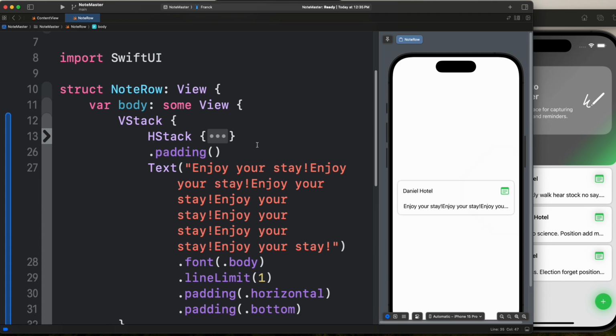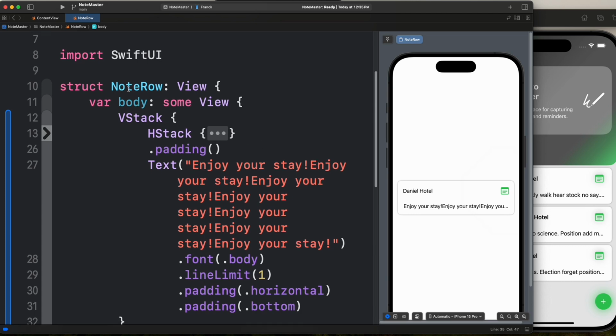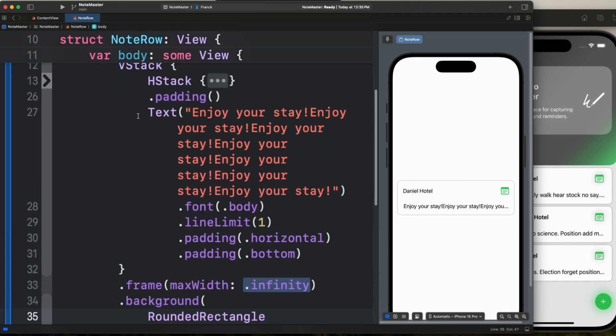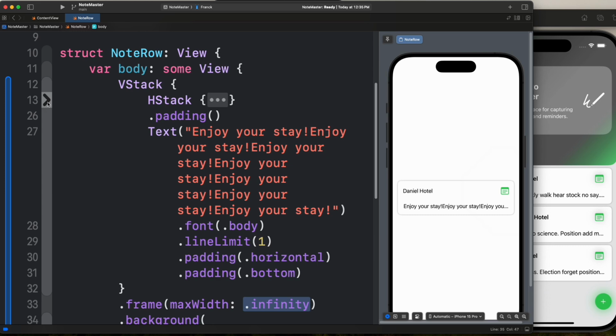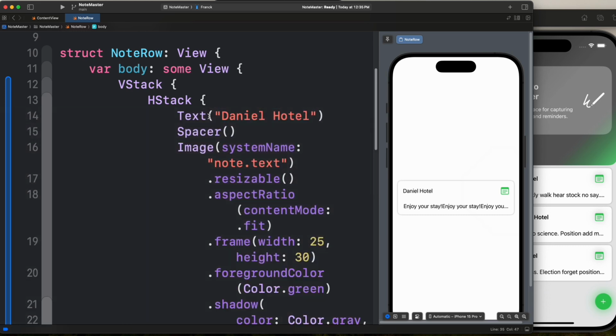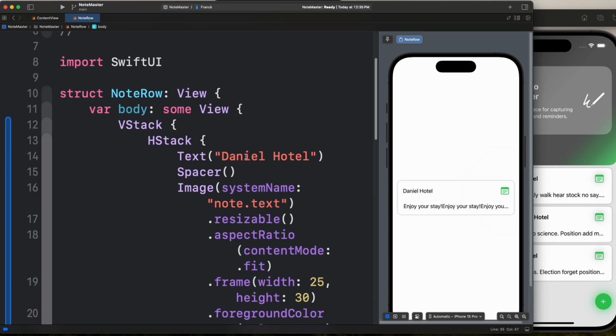Because in the previous video we created this node row, but the problem we have in this node row is that we cannot change this title, okay? Let's say I call this node row, okay? If I call it 2 times, I will have exactly the same title and the same description, but we don't want that, okay? Every time we call this node row, we want to provide the title and we also want to provide the description, okay?